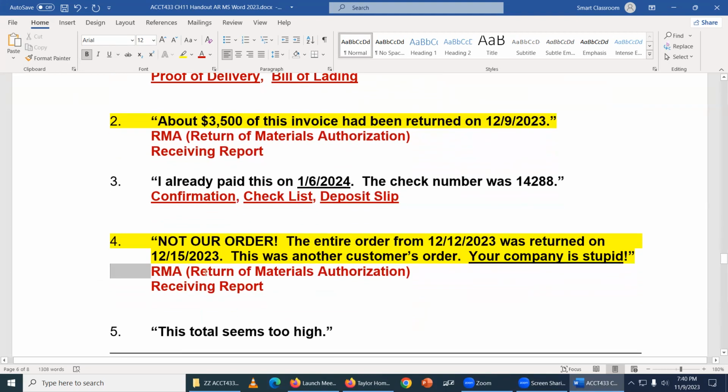Check to see if it was returned. If it was returned, then you may have a problem with the internal controls, and this would tell you to go test the internal controls. How are you guys actually shipping? How did this one go to a completely wrong customer, and someone else returned 3,500 and it never was credited to their account?